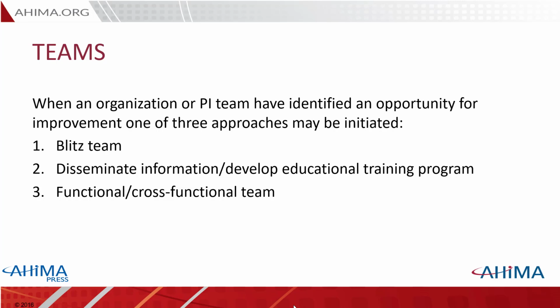The third type of approach is the functional or cross-functional team. This approach is used when the opportunity for improvement, which is what we're going to call problems in this course, is complex and/or when it involves multiple departments or units within a department. So we always have to keep in mind when we're looking at something: does this opportunity for improvement involve one single department, or can it have sort of a domino effect throughout our own department or throughout the entire organization?